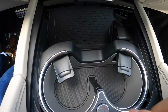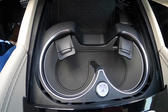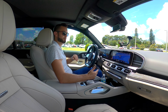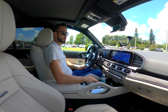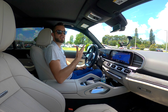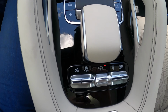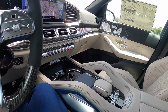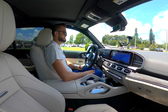We have a wireless charging pad, 2 USB-C ports, a 12-volt. Cup holders are ventilated and heated, so you can fit 16.9 ounce, and that adjusts to probably over 40 ounces. I like that we have a little palm rest right on top for our mouse. Even though you have the pinch and the voice recognition, you still have that dynamics that you can still alter everything with your fingertips. You can also raise and lower the suspension. Wraps around for the grab handles here, that makes it more aggressive.